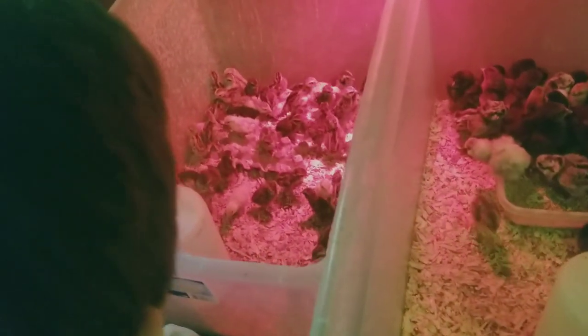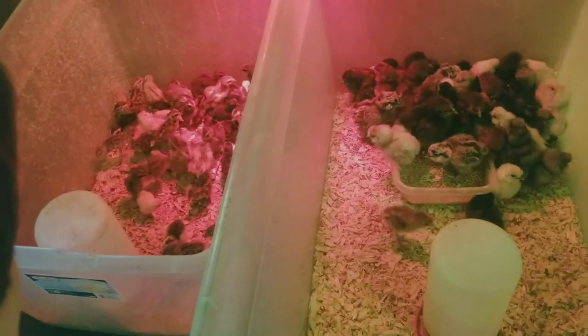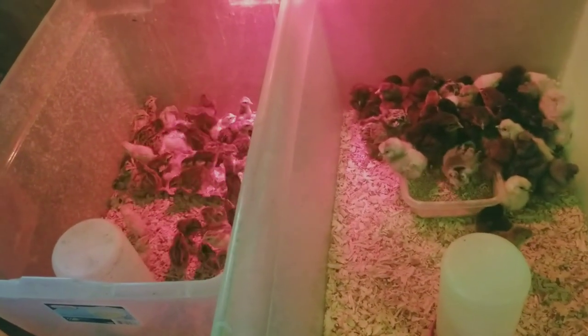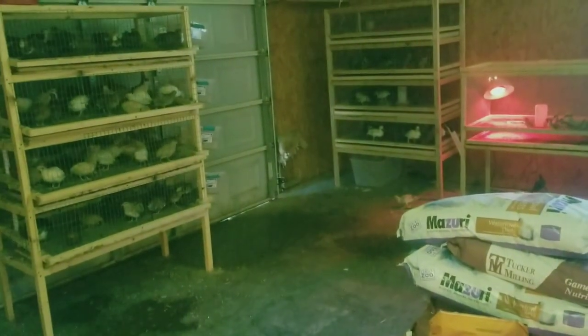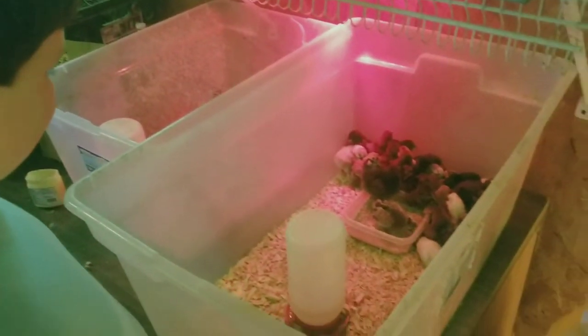We got some baby quail. These are the Coturnix quail right here. So you got all different colors in there. Yes, sir. And those are the breeders. Are those the kinds we're going to get? Yep. Some of them lay blue eggs, too, so you might get some blue eggs from them. Oh, wow. Okay. Can I hold them? Yeah, and then some eggs, barnyard mixed chickens and some hens and stuff like that.